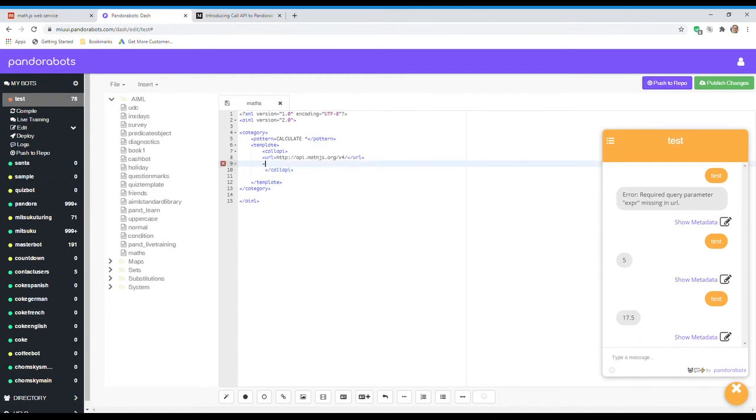To pass a parameter, it needs to be called query name, and then we tell it the name of the parameter. This one's expecting one called expr. And what do we want that to be? In fact, let it be our star. Let's just make it look nice.